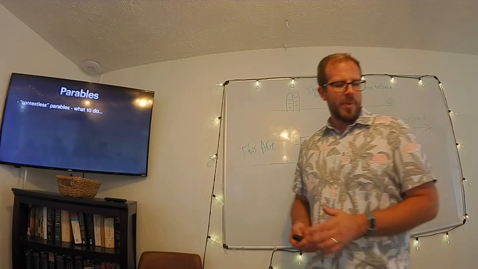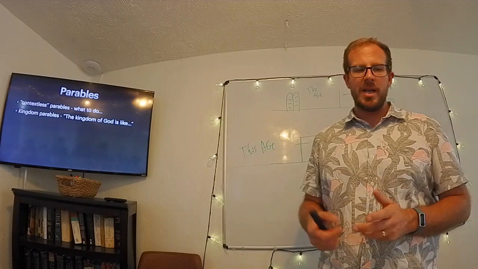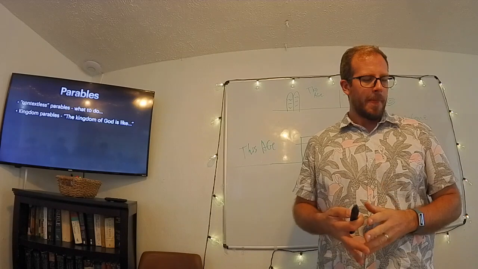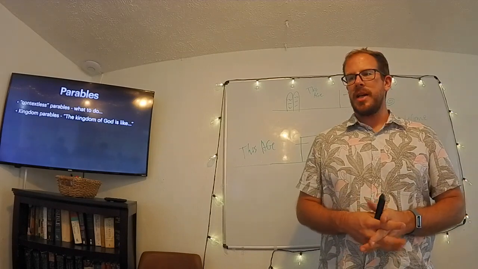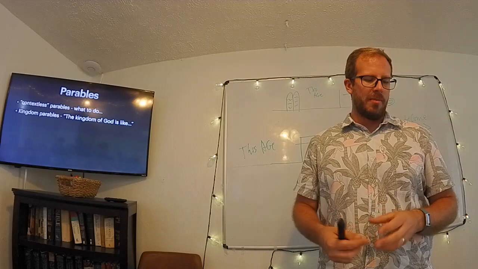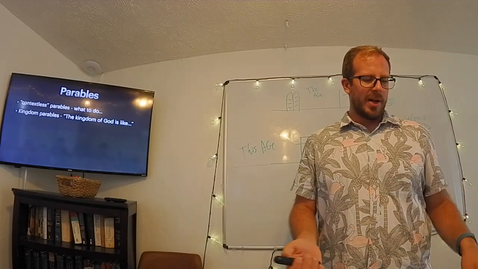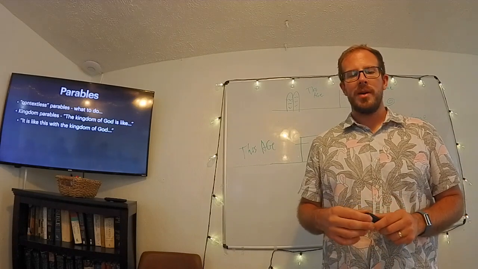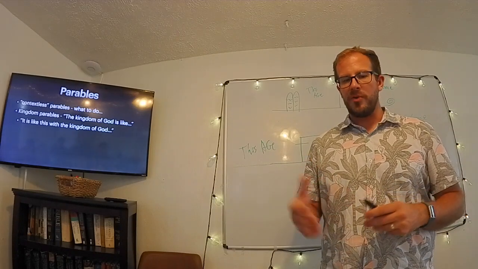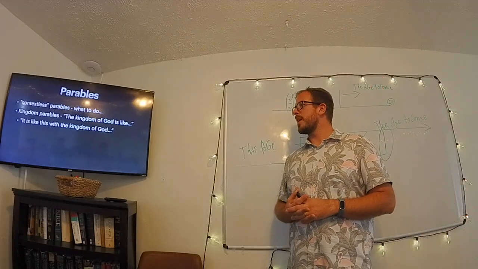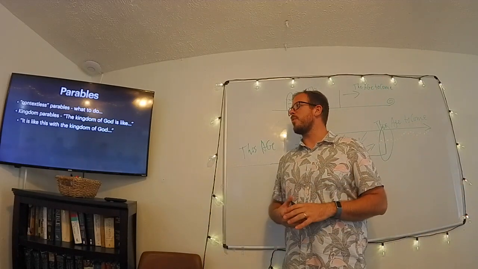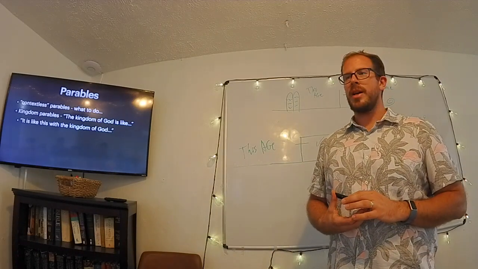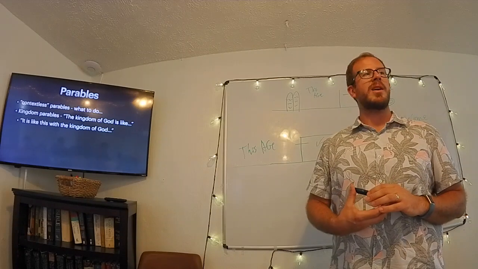The next kind of parable that we're going to see quite a bit is this. The kingdom parables are pretty consistent, and Jesus will say this phrase, "The kingdom of God is like," but usually we're not supposed to take the first element as the kingdom of God, but the implication of the whole. And so you could rephrase this with, "It is like this with the kingdom of God." That's the way to format these parables. It is like this with the kingdom of God, and Jesus will explain what it is like. So Jesus isn't comparing the kingdom of God to something, but the ways of the kingdom of God.